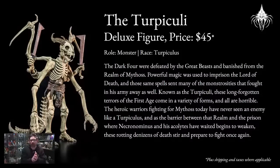This is a figure that, again, I'm not playing the joke. Pictures don't do it justice, but this is a figure that has a presence that I don't think you see in the photos. And it's partially because of the size. Just because it is such a monstrous looking size, even though these are all 1.0 pieces, the monstrous size of this gives it a kind of shelf presence that you're going to be surprised by when you actually get it.